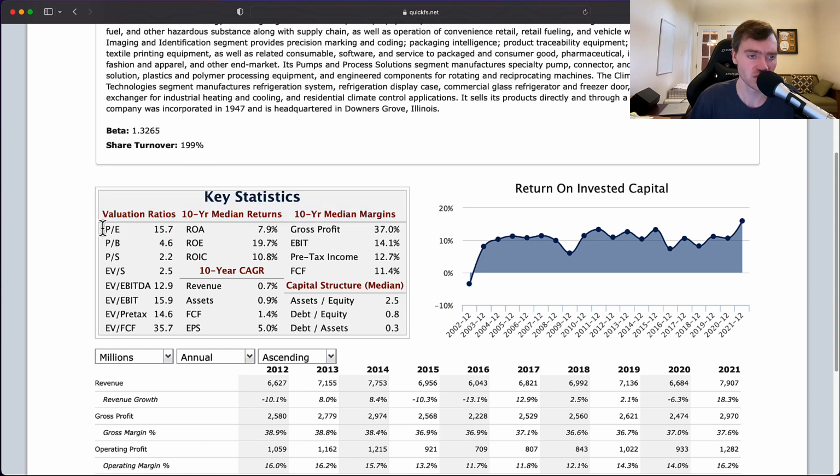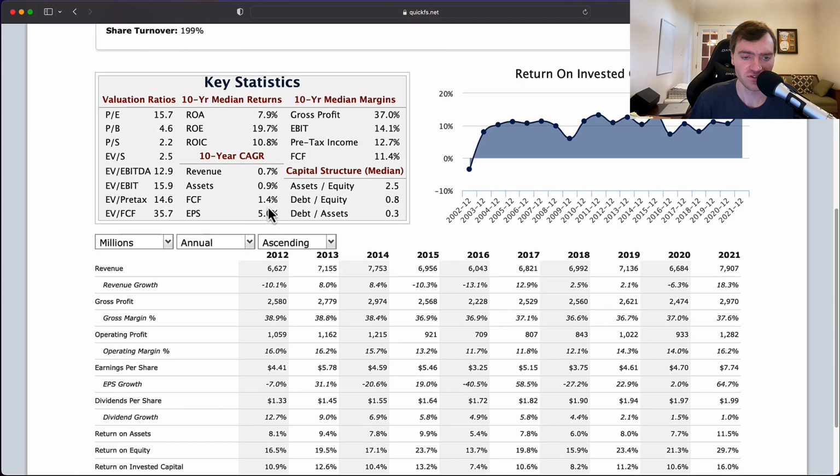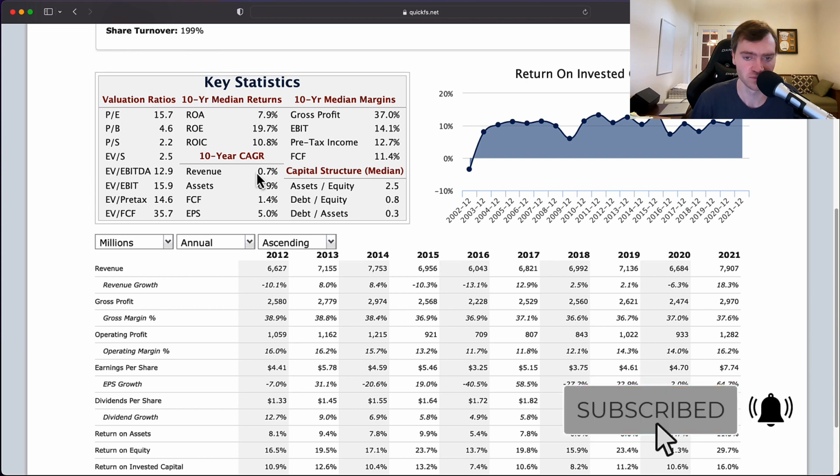Now, along with that, everything here is showing, hey, quality business on these returns. In addition, we're seeing the valuation be quite reasonable. I like to buy stocks at a PE of 15 or less. PE of 15.7, PE of 16. That's basically what I'm talking about here. So it looks like the company is reasonably priced. You're getting a high quality company at a reasonable price. Now, why is that? We're going to have to figure it out, but it looks like the reason might be due to low growth. So you have revenue growth of 0.7%, asset growth of 0.9%. If we just round up and say that's 1% growth, that's very, very slow growth. This would suggest a company that's not growing steadily, certainly, and seems to be kind of trapped out at a max market.